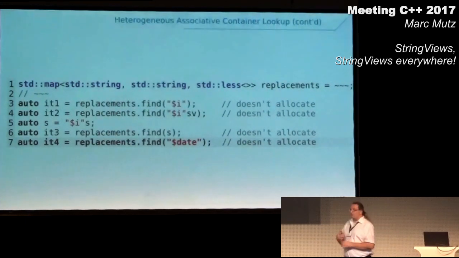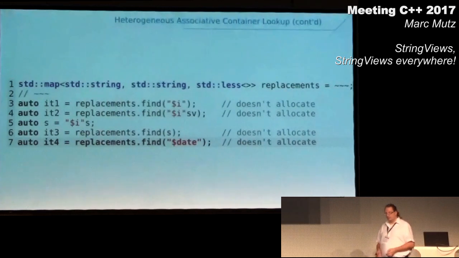And depending on how good the implementation is, the first and the last line will actually be different functions, because the first one is const char array of 3, and the last one is const char array of 6. These are different types. So if the implementation does not actively decay the types and hand it over to some implementation functions, we have created 4 functions here.